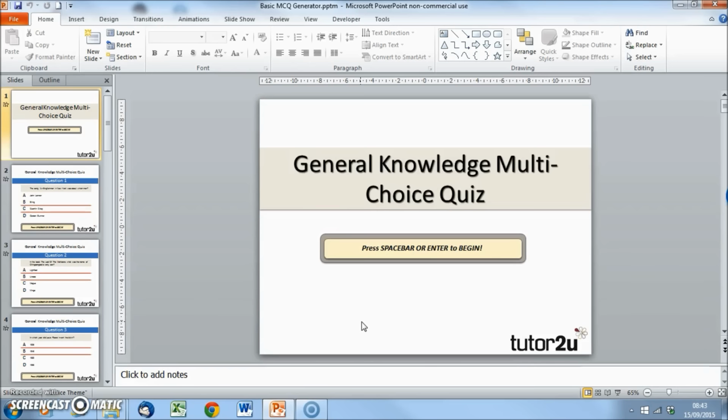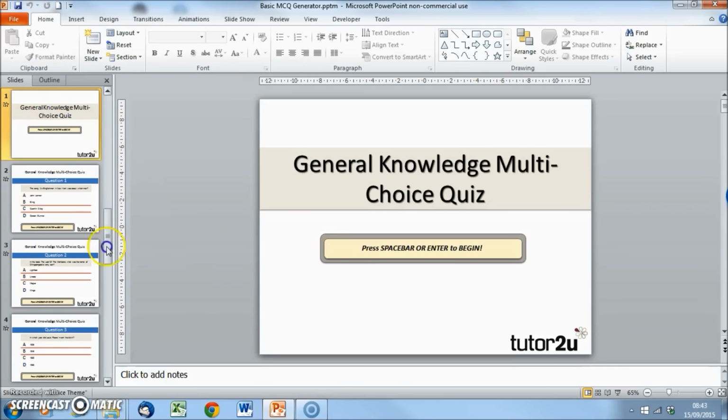Hi there, welcome to this tutorial on our new multi-choice quiz generator. Nice and simple, no frills, just a simple multi-choice quiz on the screen for in your class or for creating a worksheet. Here we are on the front screen, so I'm just going to show you before we start how we actually input questions, and then I'll show you how to use the actual quiz itself.